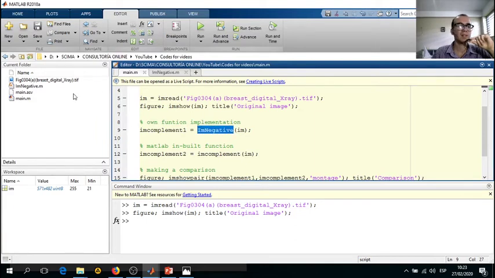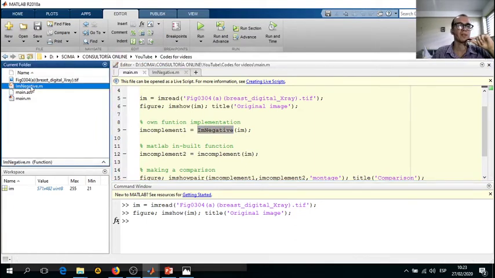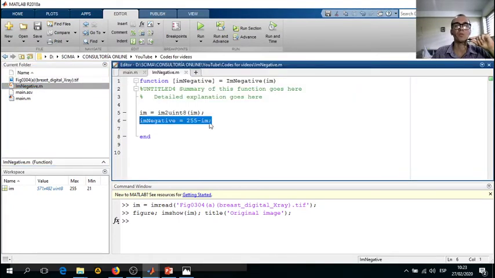We can see here in this folder a function with the name imNegative. With a double click, we open this script, and we have the instructions associated with that function. It receives the image as an input parameter, and returns the negative of the image as an output parameter.